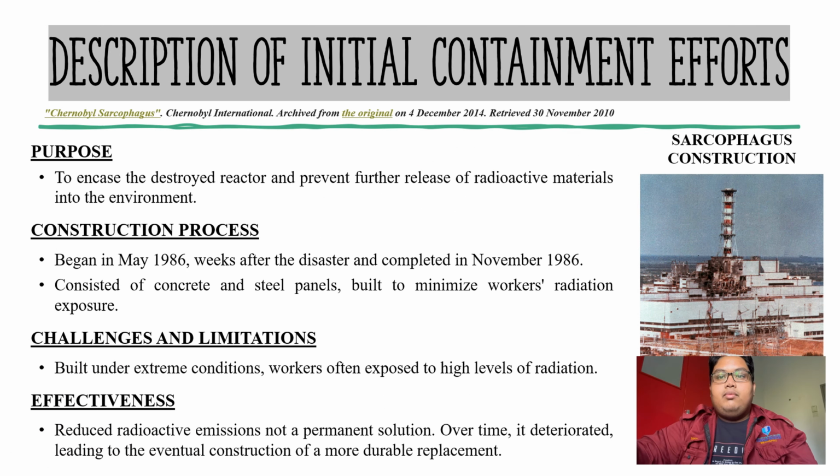Next, I will talk about the initial containment effort. The effort is the sarcophagus construction. The purpose of this construction is to prevent further release of radioactive material into the environment. The construction process began in May 1986, weeks after the disaster, and was completed in November 1986. The construction consists of concrete and steel panels built to minimize worker radiation exposure.